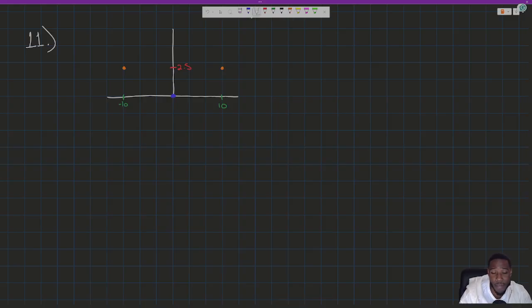So what that must mean is the origin is acting as your axis of symmetry here. Because if you go to the right 10 spaces or to the left 10 spaces, you've got a point at the same place on the y-axis, 2.5. And so we can go ahead and write the vertex form, which originally looks like this, for this graph pretty easily.